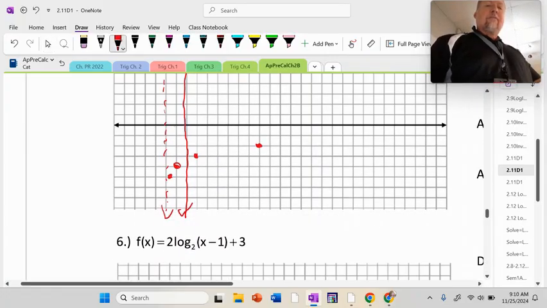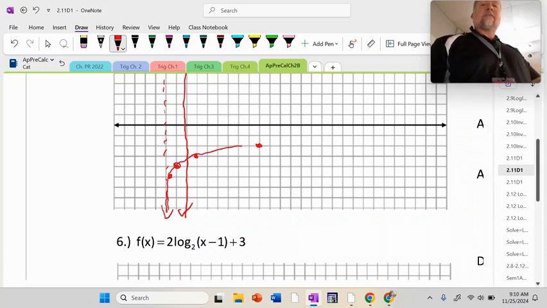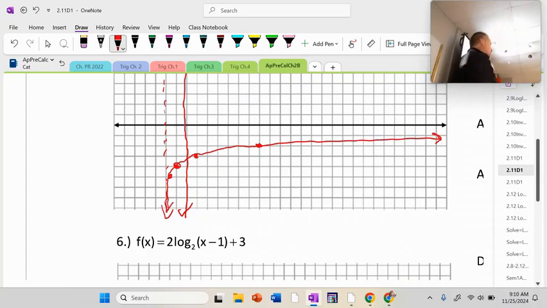So we do have this graph here. Remember that x-intercept? This thing doesn't hit the x-axis until 79. You're not even close to 79 there. So you don't have to do that.